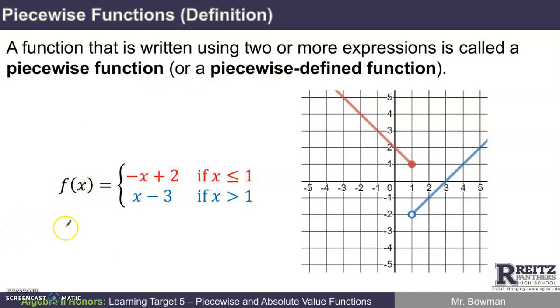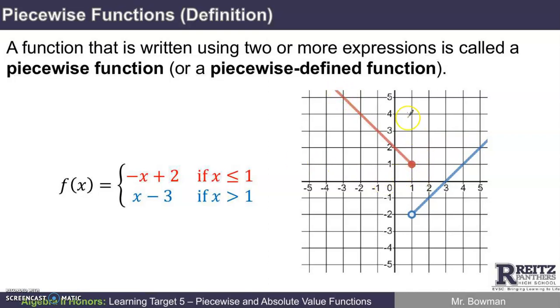And you see on the screen an example of a piecewise function. Here is the rule of the piecewise function, and actually maybe I should say rules, because it has two rules. It has one rule to follow if the x value, the input value, is less than or equal to 1, and that rule is take the opposite of x and then add 2. And you can see that in the red part of this graph. This graph was made on Desmos, but it shows the first half of the function rule here.